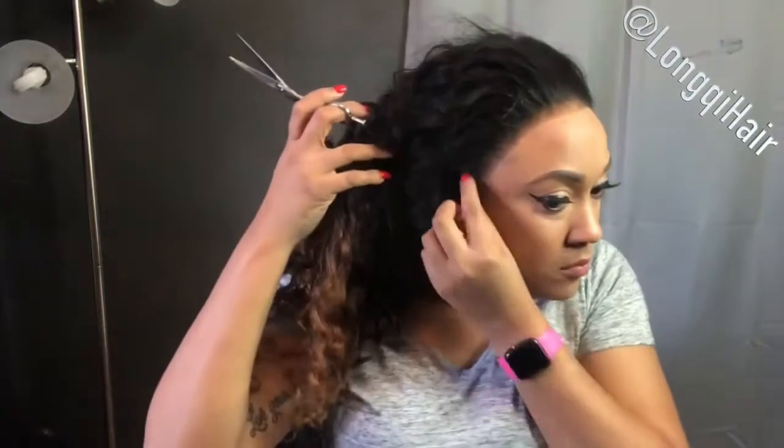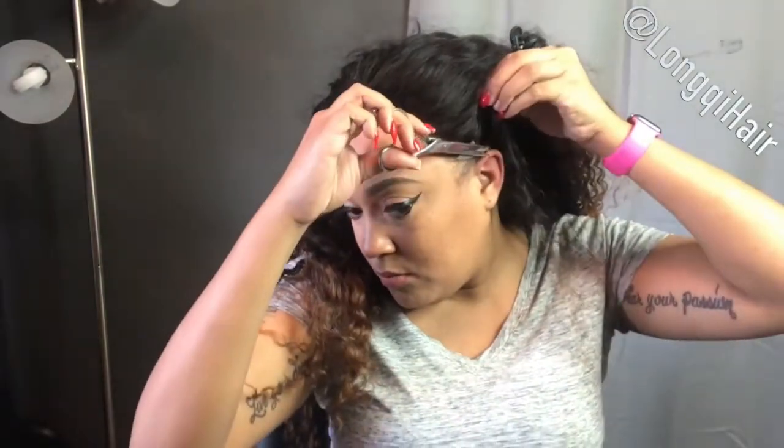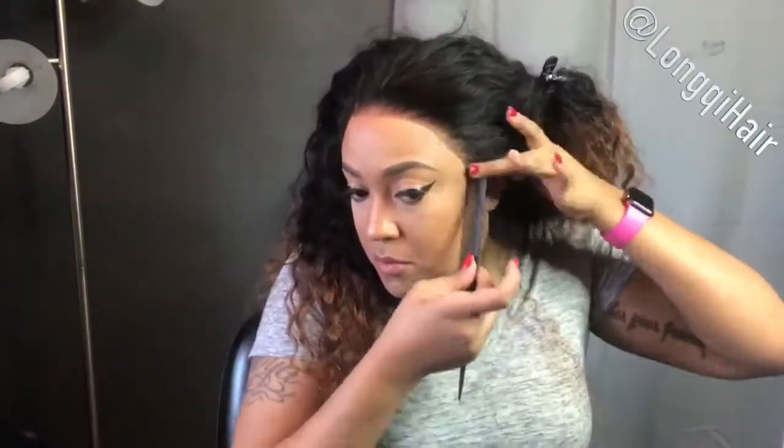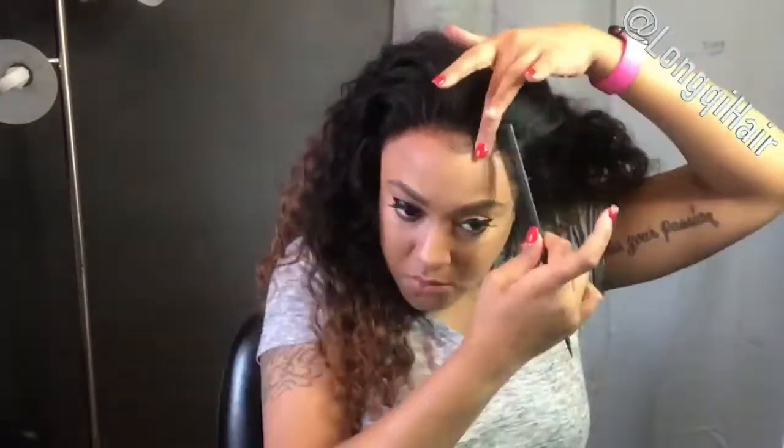After that you're ready to lay your baby hairs. One thing specific about the baby hairs I'm laying is they are good for all styles. If you lay your baby hairs at the exact places I lay mine, you can change your hairstyle in any way and your baby hairs will still lay the same. This is great as a stylist — if a client books a sew-in just to install it and lay the baby hairs, I can lay them this way and they can still style their hair multiple different ways.